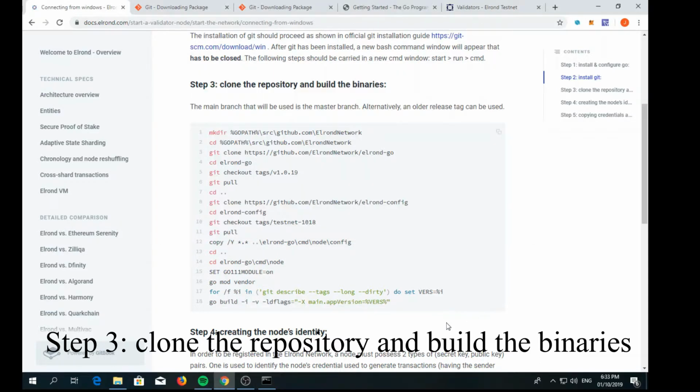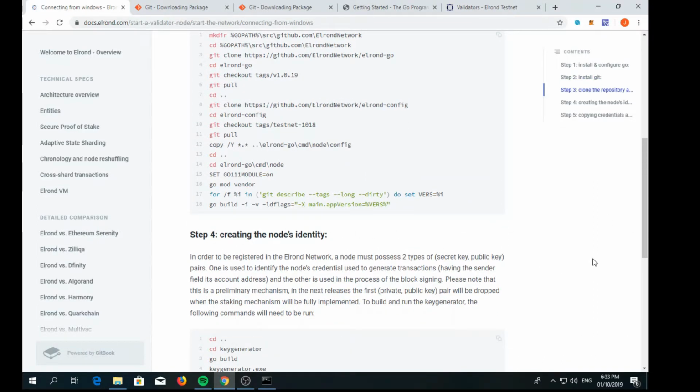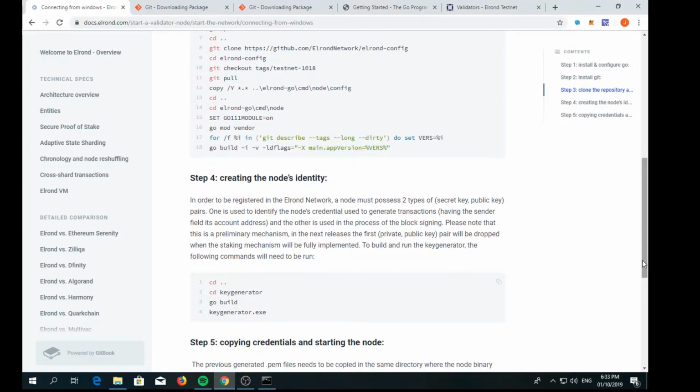Okay, so it's done. So we are now on step 4, creating the node's identity.